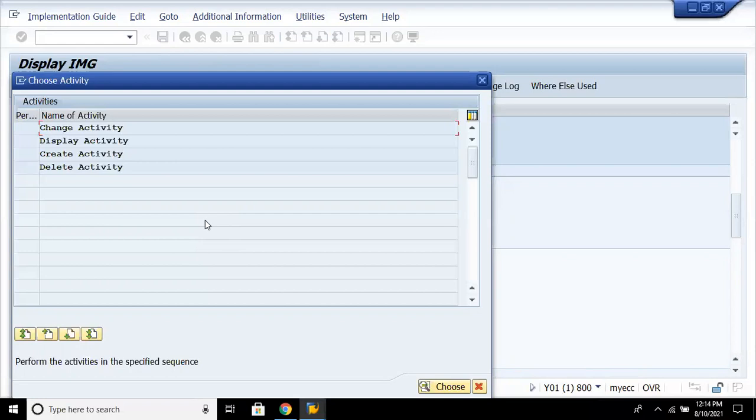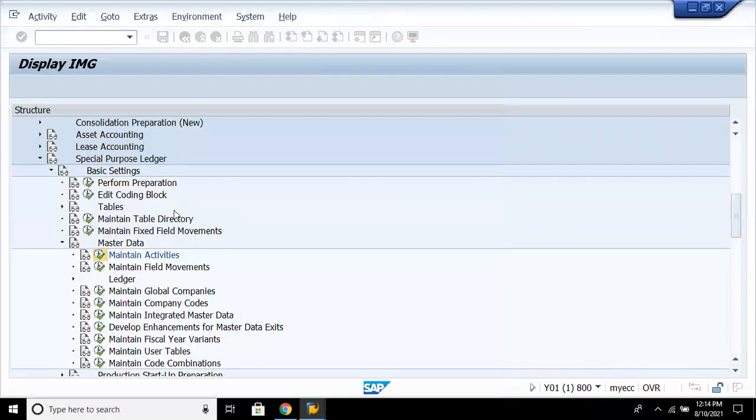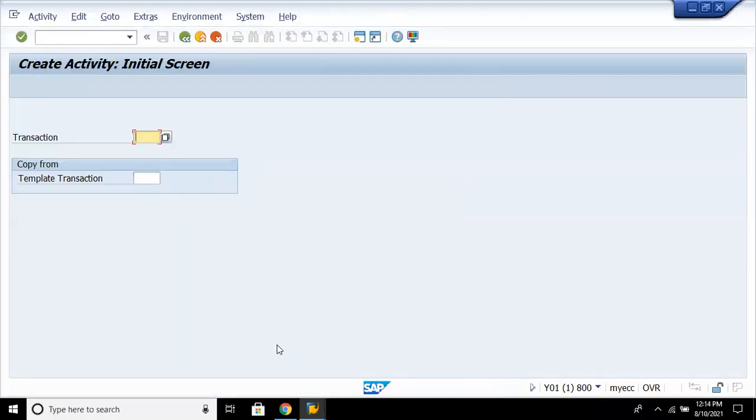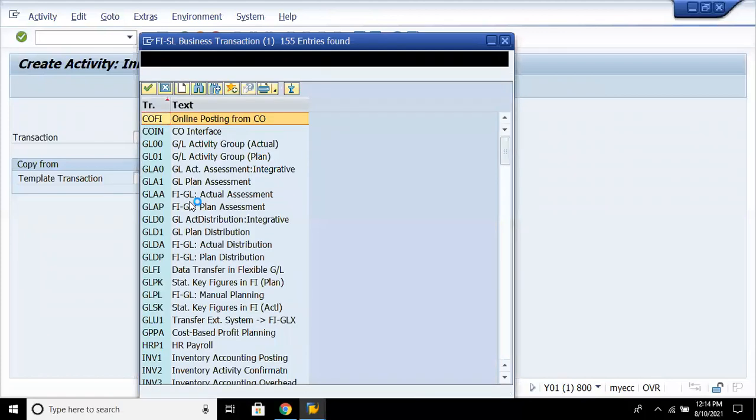Here we go with the change activity or create activity first. For the transaction, hit F4 and select the transaction which you want to create. Here we have the transactions.